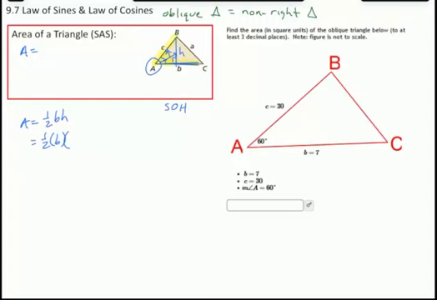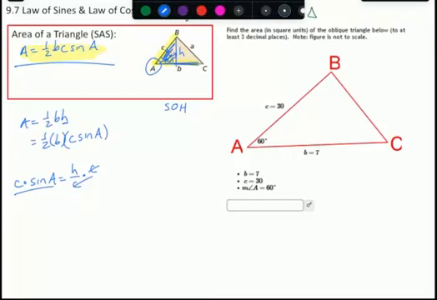Right? So we could say that the sine of angle A is equal to, in this right triangle, opposite H over hypotenuse C, which means we actually have an expression for the height. If we multiply both sides by C here, we get that the height can be calculated using the given information as C times the sine of A. So if we substitute that height in right here, C times the sine of A, this gives us our area formula for that triangle. It's 1/2 the product of the two given sides, B times C, all times the sine of the angle between those two given sides. And so this is the formula for area given the pattern SAS.